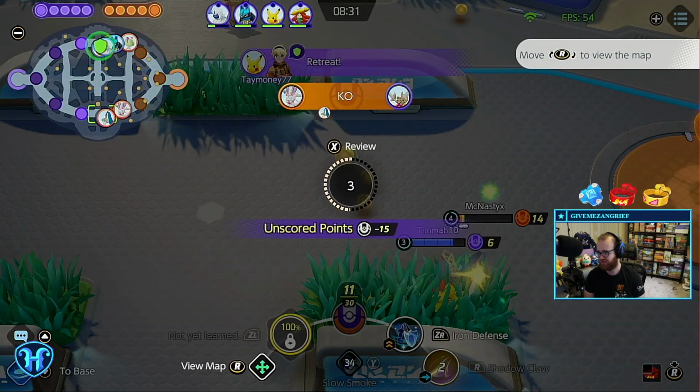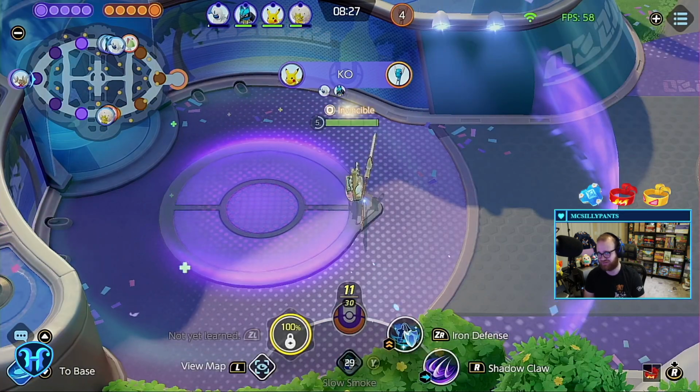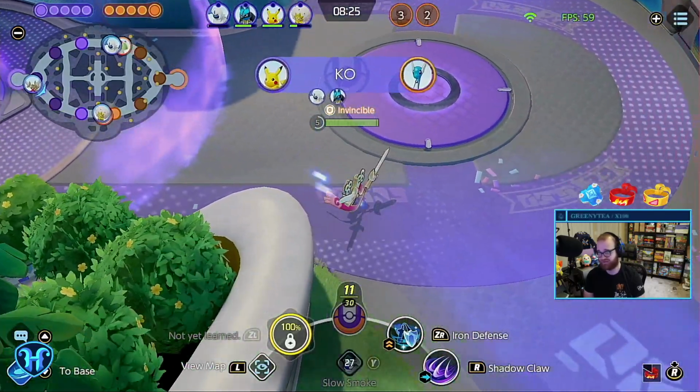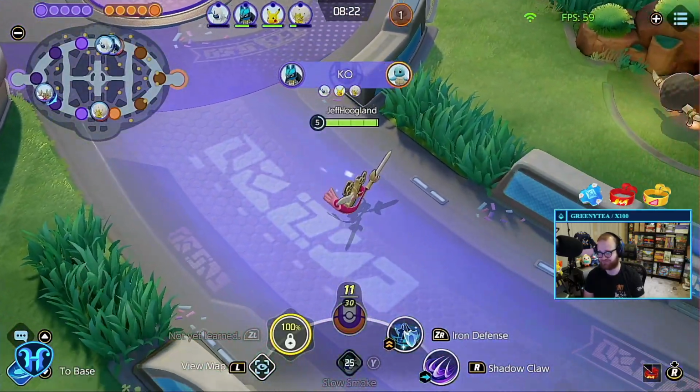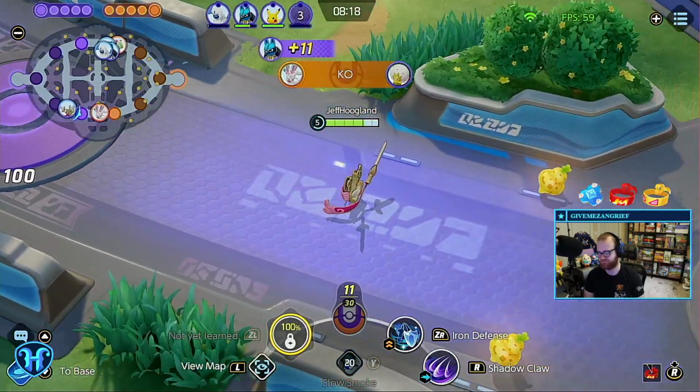Gosh. All right. It got a knockout at least. We traded one for one. That was... We're not going to have traded one for one because it's inting.